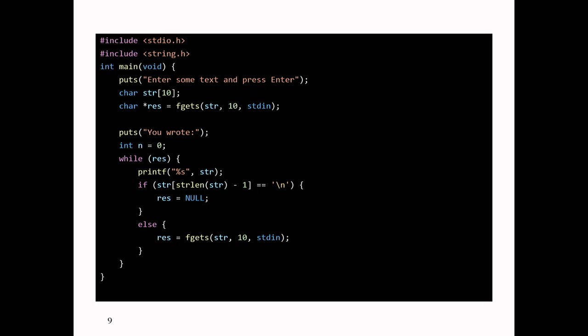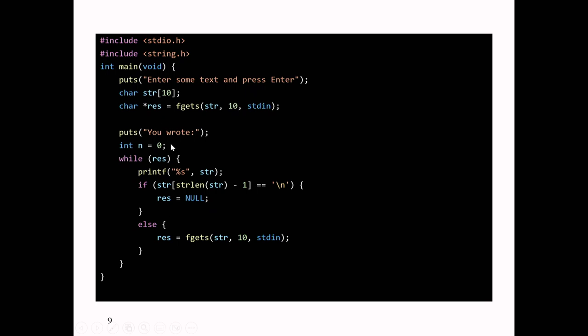Okay, what does this one do? Oh, this is fgets. Okay, so here's the same program written safely. This is written using fgets. I'm going to prompt the user for some text. Here I have a buffer of length 10. So when I call fgets, I'm going to pass in 10. Fgets won't read in more than 9 characters. And so now when you print this out, I'm going to print out the contents of str.